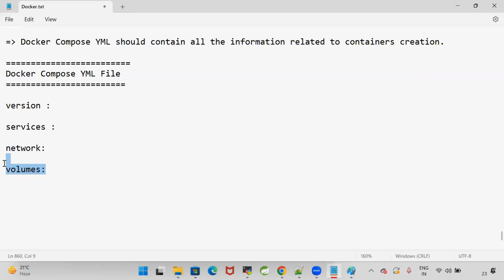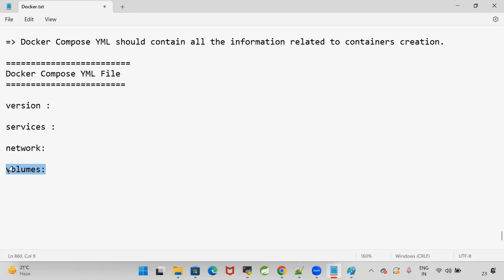And volumes. We did not discuss volumes as of now. Volumes are used for storage purpose. So first I will show you one example with Docker Compose. What is the problem if I don't use volumes, and what is the advantage if I use the volumes? I will show you that. So for time being, remember, volumes are used for storage purpose. When my container is executing, some data will be stored in the database.